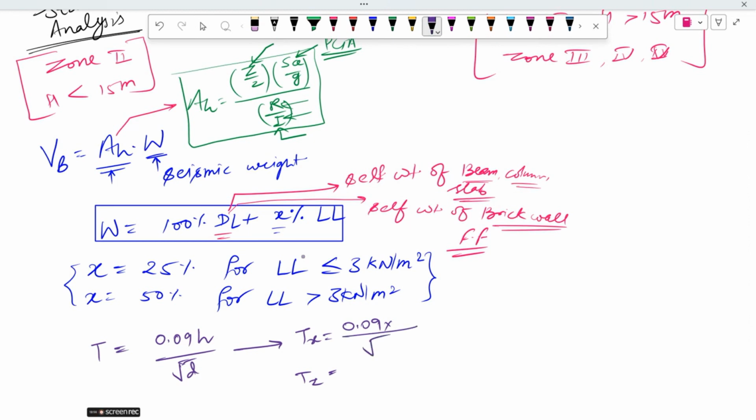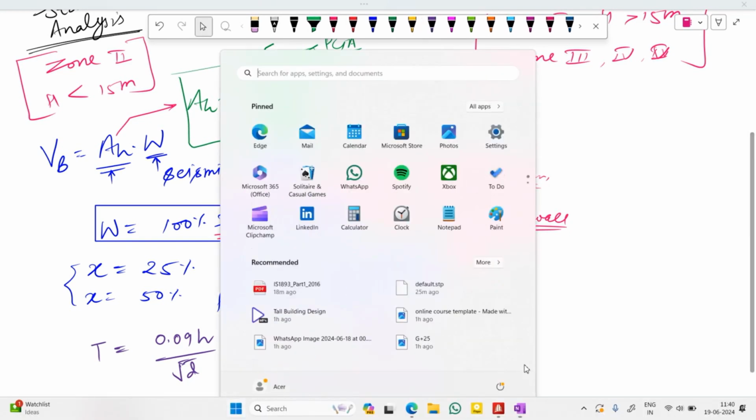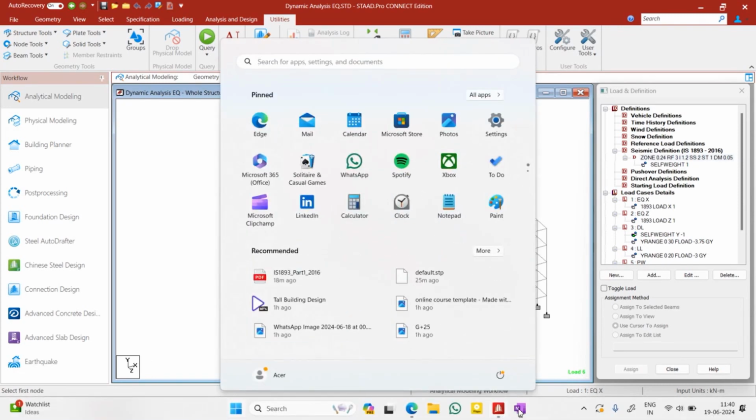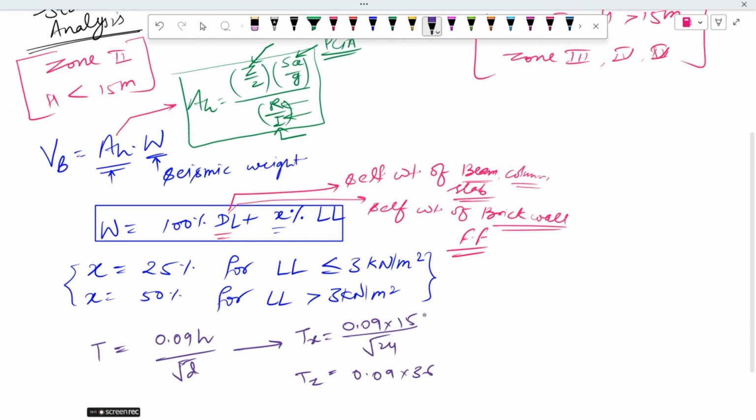So 24, height is 15 meter, for Z 36, let's check again. Yeah, 36 and 24. So Z 36, X 24. Oh, one second. This is the same, 15.